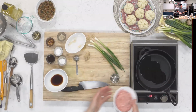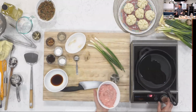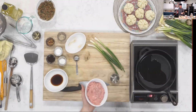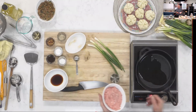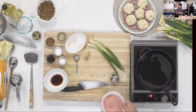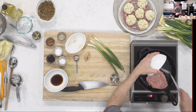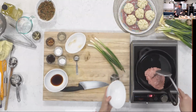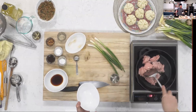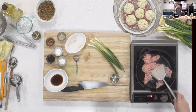So here it is. So this is some lovely fresh ground pork from the market here. Basics Market has 5 locations, by the way, around the Portland area, and each location has a really great meat market. And so that's where I got this ground pork, and they'll grind up anything for you, you know. So there's that. All right. So we'll get that pork sizzling.